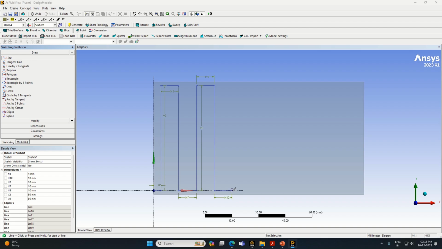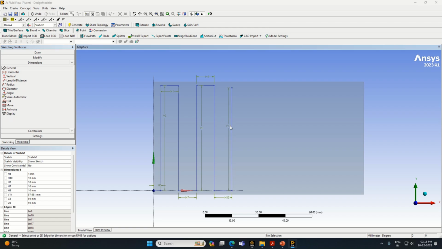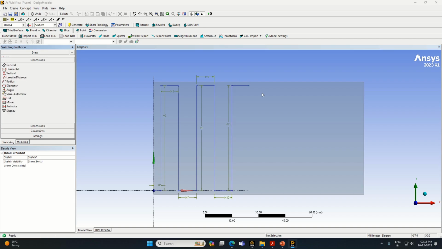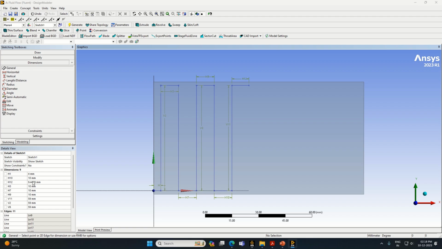So let's proceed with this vertical. Put the dimension as 59 here, and let's draw one more line, horizontal. Take the dimension again equal to 10.